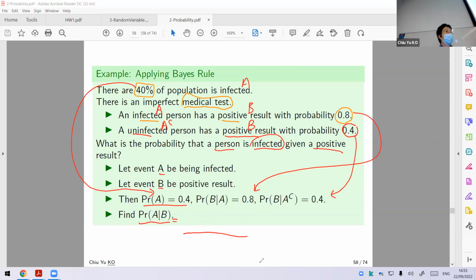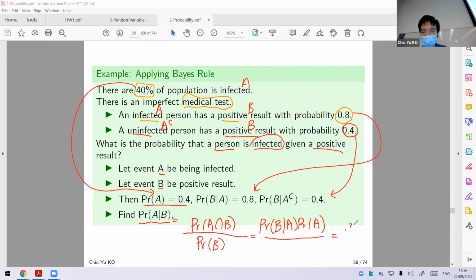Okay, so just make sure that if you forget about what the Bayes theorem is, we start with the idea of conditional probability. Okay, so the denominator will be just what you condition on, right? And the numerator will be just A intersect B. Okay, so that's the idea. And then you use the Bayes rule, which tells you to use the multiplication rule again, right? So it's B given A times probability A. Okay, so if you look at the graph in the previous slide, this is just the upper branch, the first branch. And these numbers are there already. So you already know the numerator is 0.32, right? Because 0.8 times 0.4, right? What is the denominator?